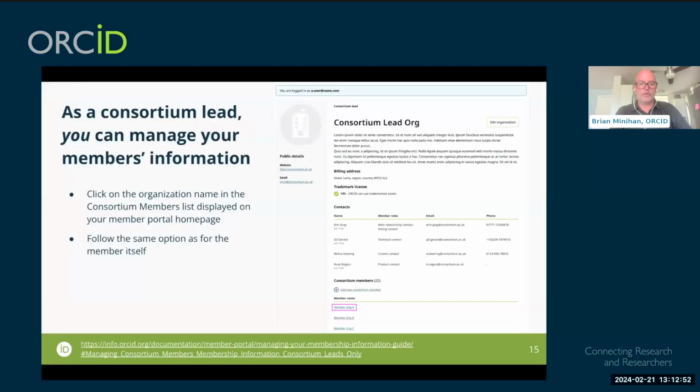So when you log into the member portal, this is kind of what you'll see. You can see there's public details, there's a website, there's also an email.